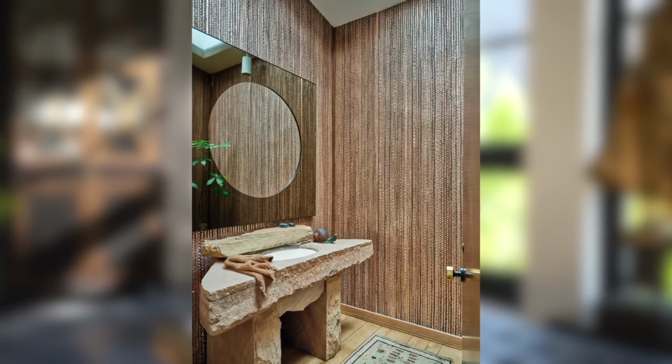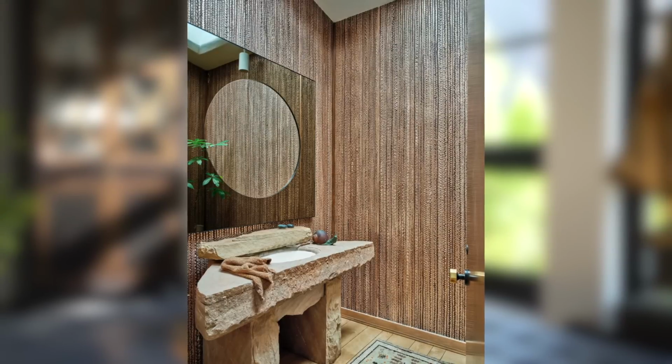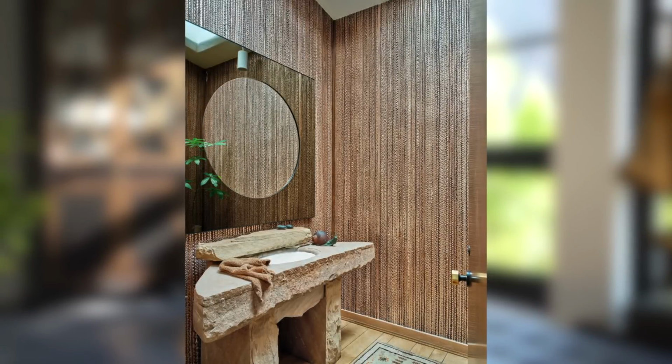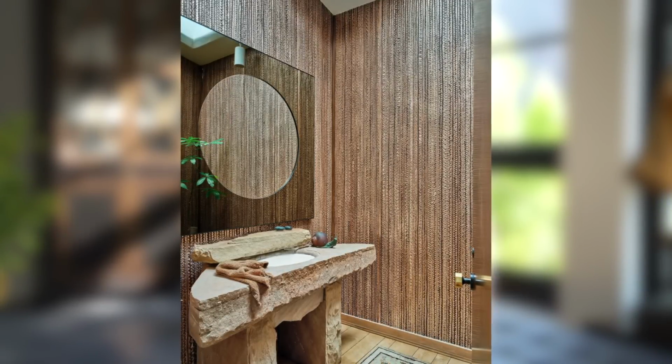Believe it or not, there's another powder room because one needs many, many bathrooms. This particular powder room was already in the house when Emma bought the house. The house she describes as a Tahoe vibe home, sort of a mountain home that she updated, but this particular room came the way it is. The only difference is that she kept that beautiful sink, she kept the mirror, which I love. The mirror looks incredible, and what they did was put the Schumacher wall covering. Now that is something with texture, and I think it works really well with the other elements in the room.